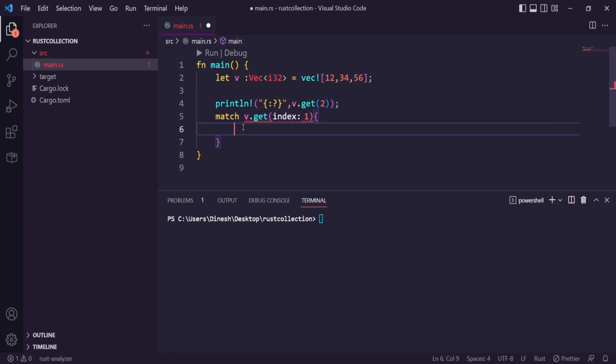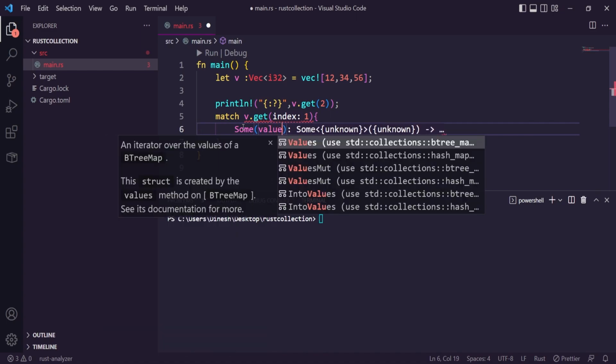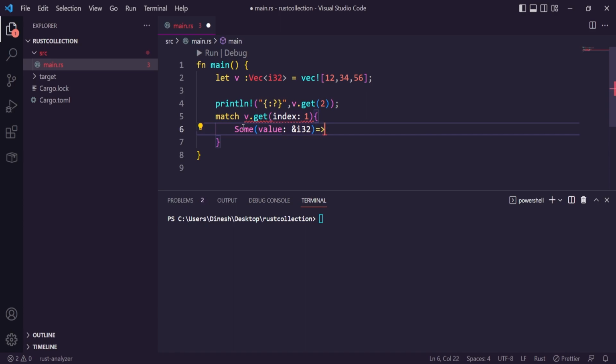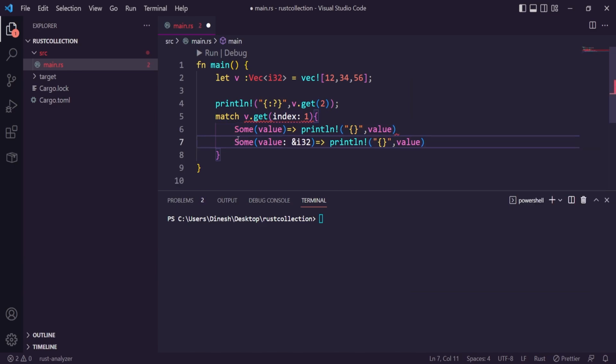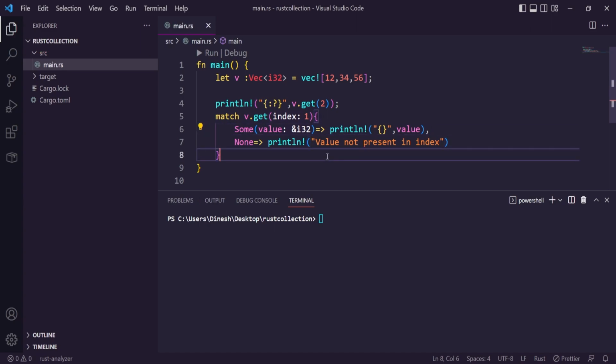So here it gives either Some of value, which can be passed to the println statement having the placeholder of value. Then we are going to define None. If it is None, we are showcasing the message "value not present in index". This is how we can extract the values from the Option enum.